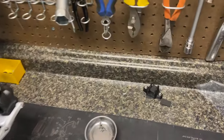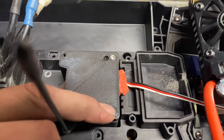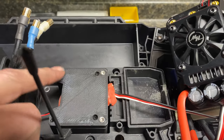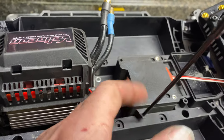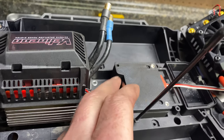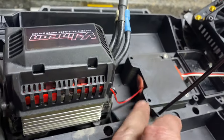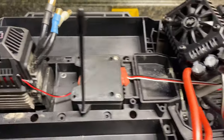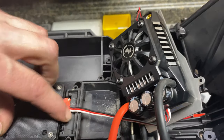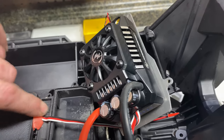The other two holes are countersunk — that's going to allow the four screws to sit down in there so everything sits flush. My Max Five didn't come with these screws, so I used a couple of extra Traxxas screws, about 5mm long. These two holes line up perfectly with the holes in the chassis. You can use some shoe goo or silicone — I'm using a soft silicone ear plug material to seal that up. For dust-proofing around the wires and channels, a little bit there keeps everything sealed and prevents chafing.